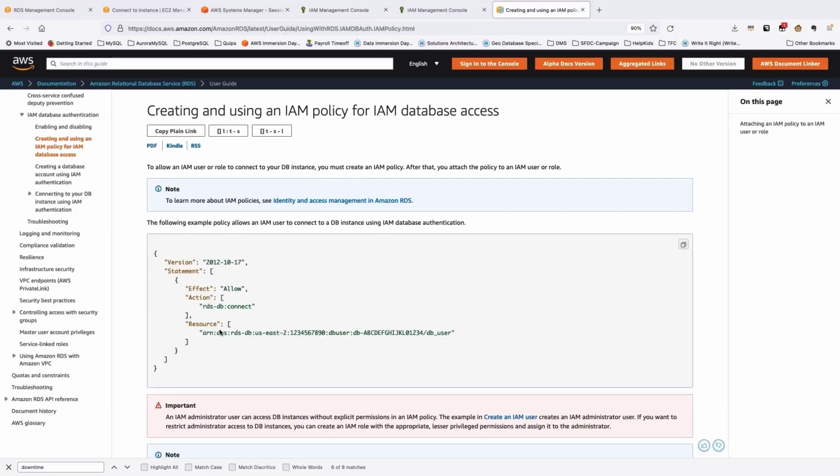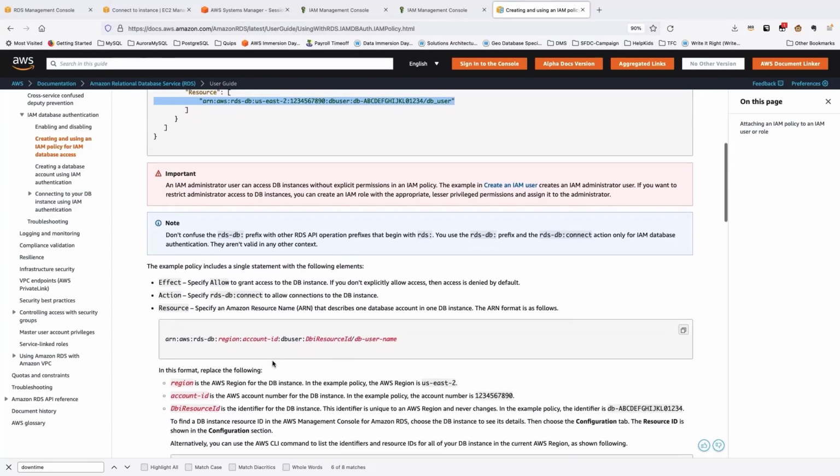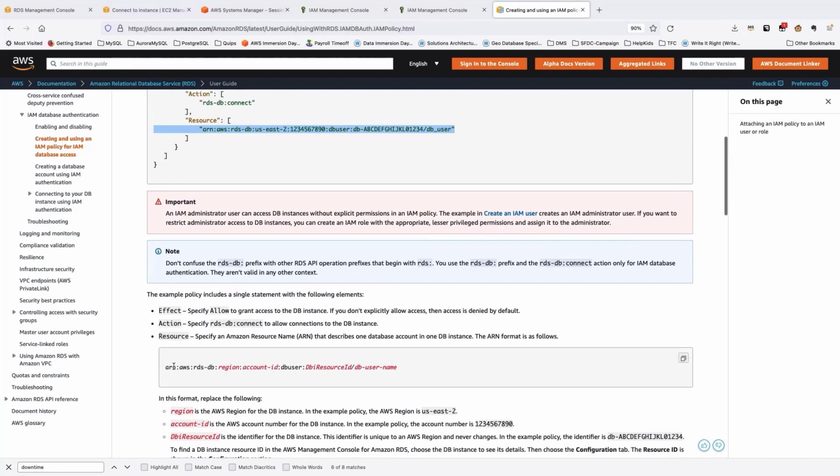And as you see here, the policy has a resource and a statement. In the statement action, it can do RDS connect, and then resource is, this is the resource it can connect to, right? So let's see how the resource string looks like. So in the resource string, what you have is a region and then account ID, and then DBI resource ID and a DB username.